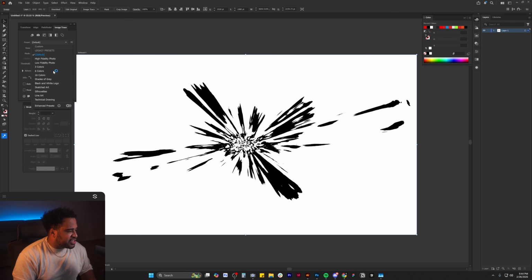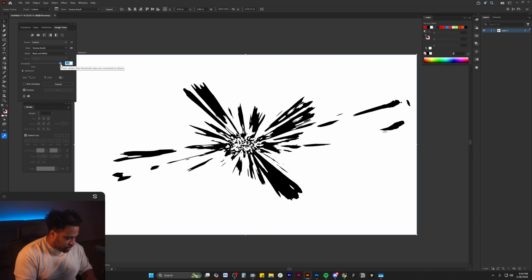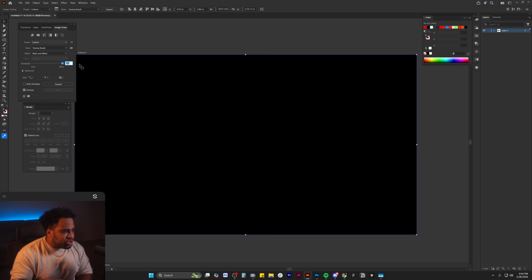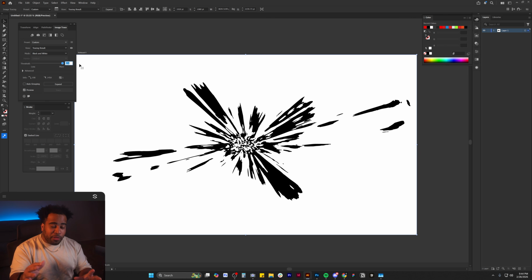And for the preset, you simply use Sketched Art. That's one of my favorites to use when it comes to black and white images. The threshold itself, you put it up to make sure you get as much blast as possible. What I currently like to do is put 254, which is one below the maximum, right? 255 is the max. Yeah, I just do 254, just so I can make sure I get all the black in the image as much as possible.